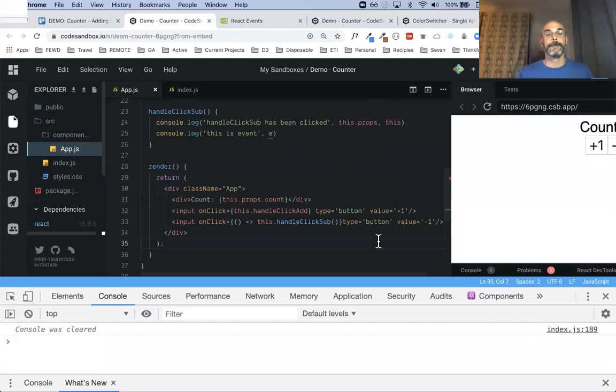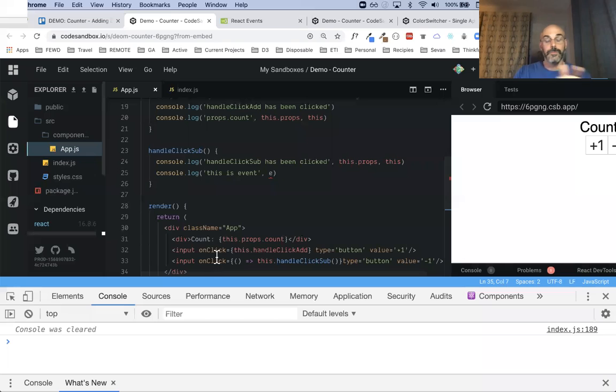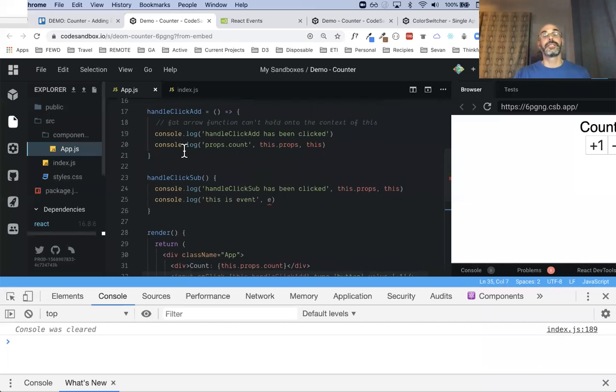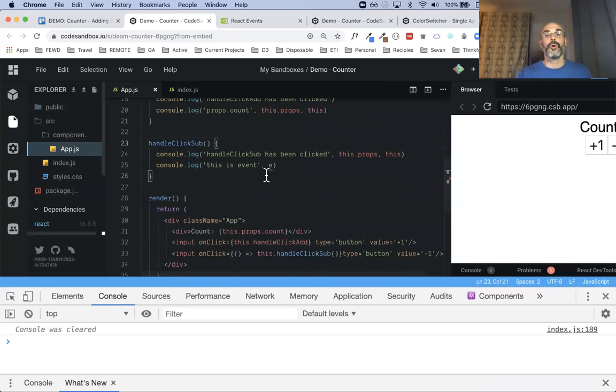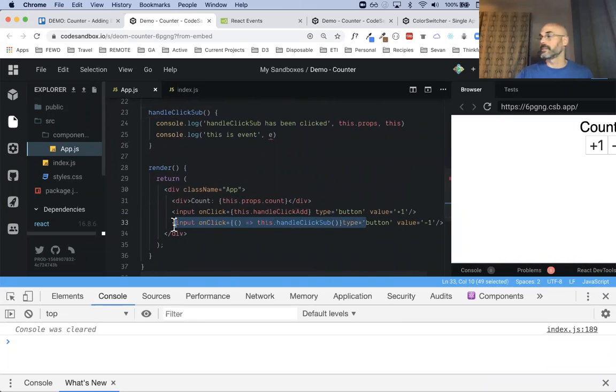Okay, so that's how we add events. Two click events, and this is how we can bind them. Either bind it like this, or we bind it like this. Two different ways of doing it. Any questions? Feeling good with adding the events, right? Not too hard, not too difficult.